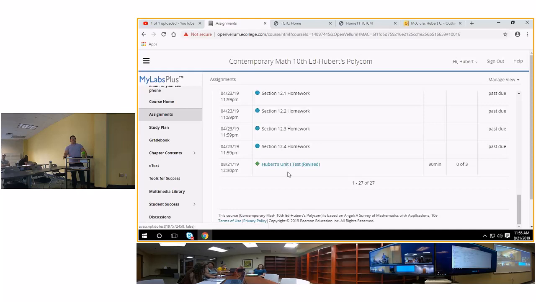Let's look at some things that are being told right here. The due date will be right here. Now, how do I do this? Well, we go over the test in class after we finish 10.1 or after we finish the last section. So is that outline important again? Yes. The outline is very important.